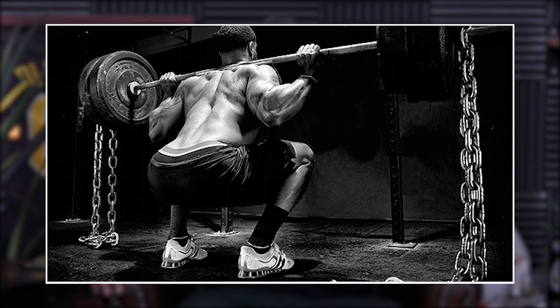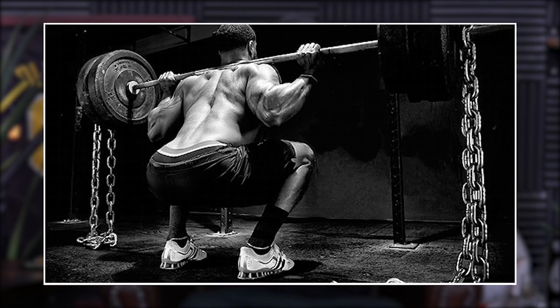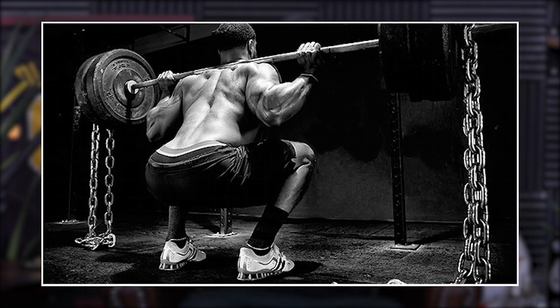When you lower a weight, the links hit the ground, so the weight gets lighter. As you get higher with your squat or whatever, the links come off the ground, it gets heavier, and it matches your body's strength curve. At the bottom of a squat, you're weaker than you are at the top. So what if we had a weight that was heavier at the top and lighter at the bottom? That's what they do. So people know it really changes that exercise.